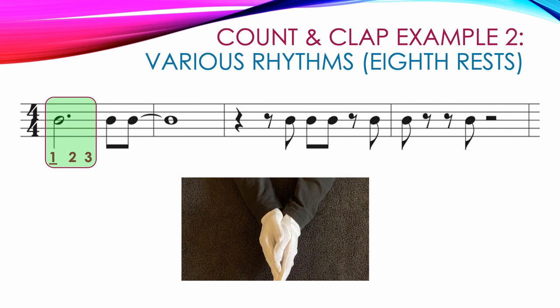The last eighth note on the and is tied to the next measure to a whole note. So we clap on 4, we clap on the and, then we keep our hands together while we continue to count 1, 2, 3, 4 in the next measure.